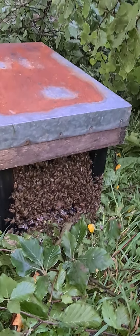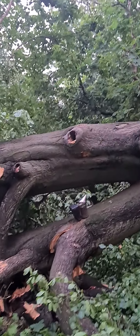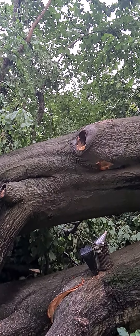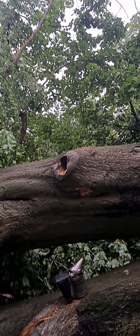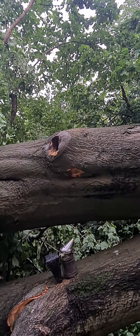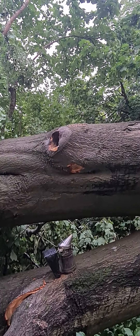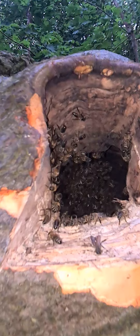It'll be an interesting journey. I'll see what happens to those when they settle down properly and I'll stick a couple of extra frames in. But this one is the one I'd really like to get out - not for any reason other than saving them. They are a natural nest. I know I do say honey bees aren't the bees that need to be saved, but these aren't managed bees - this is a wild colony. And if I don't get them out, somebody's going to come along tomorrow and kill them.